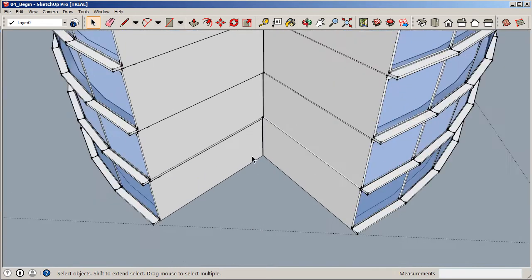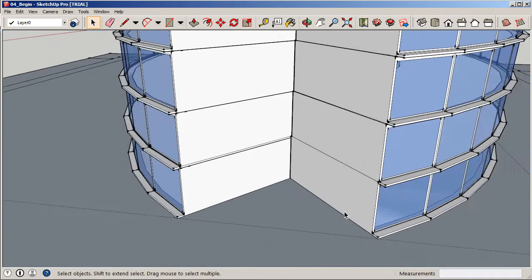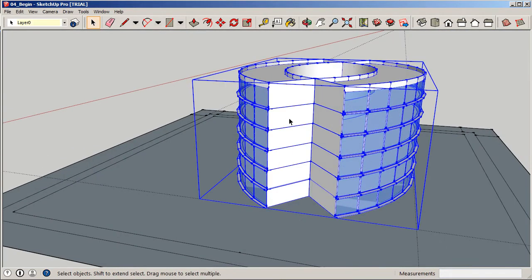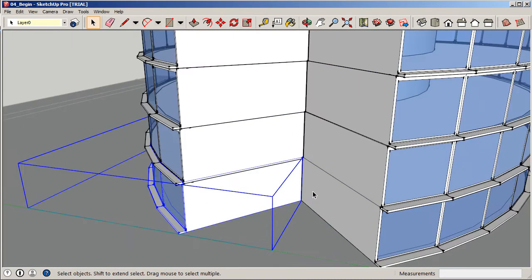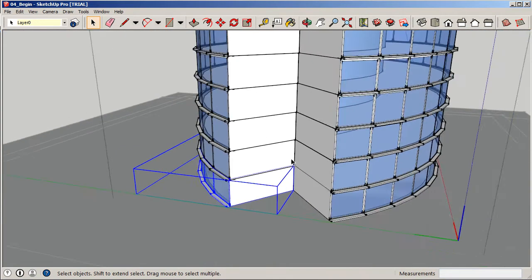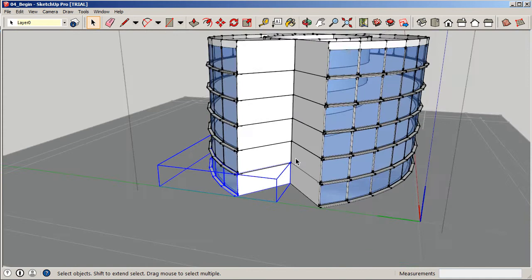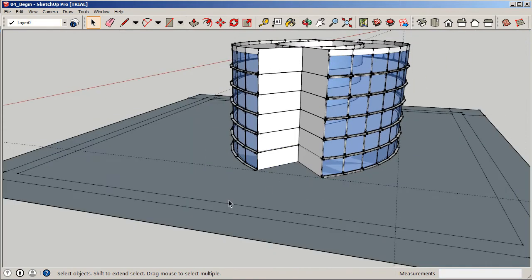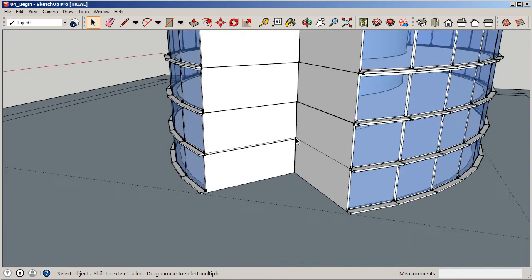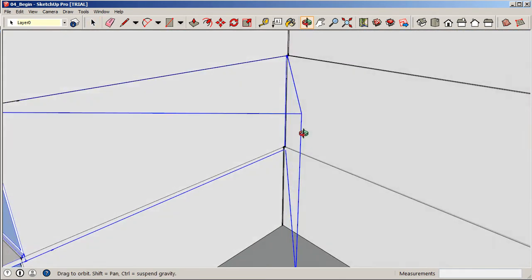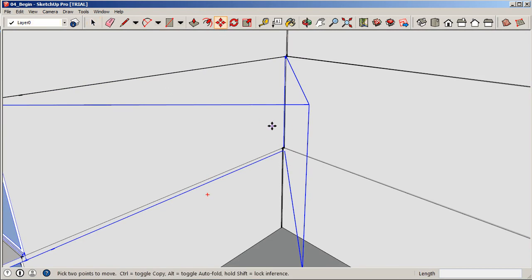Well, I'm going to scroll in here, and I'm going to take a look at our model here. Now, we're working with a conceptual model, so a lot of times what happens when you're creating these small prototypes is a little bit of imperfections happen. And you want to clean it up while you can before it gets too late in the process. So how I caught this was I know we're going to have to close this opening off, but when I scroll in, I could see some issues with my geometry. So let's take care of that really quickly, and just clean this model up just a bit more so we can be consistent.